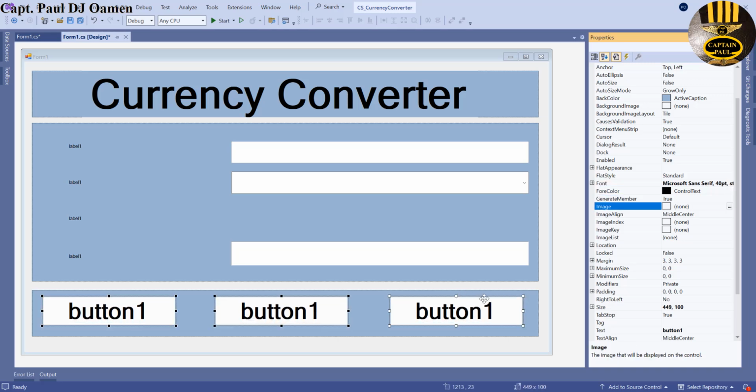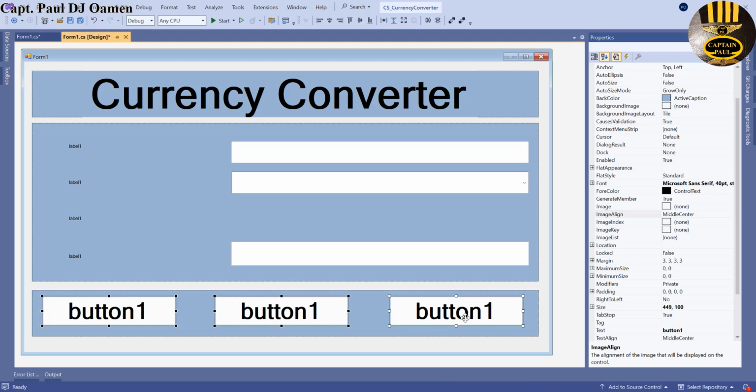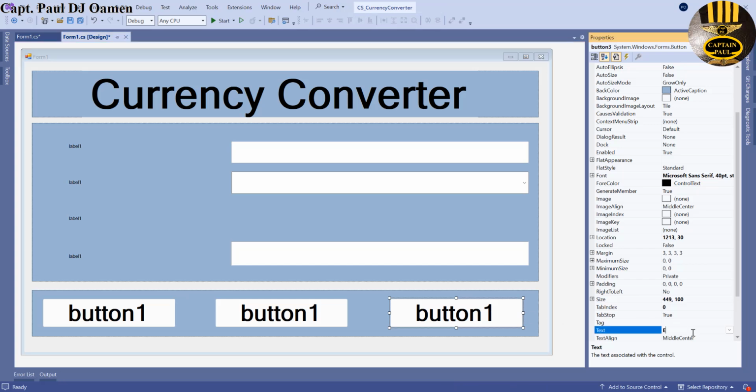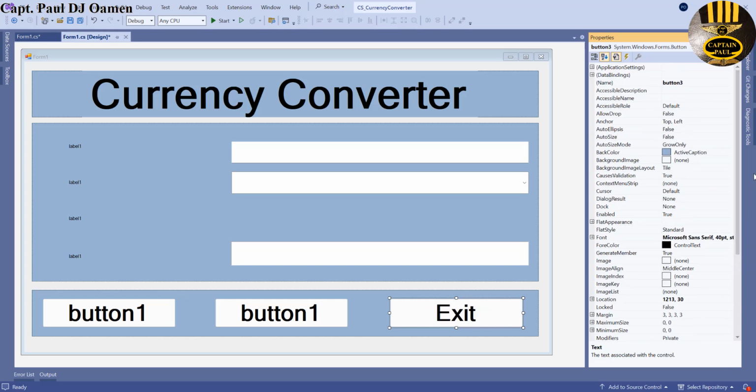Let's bring it down a little bit. Alright, and change the text in there. That is exit, and the name is going to be btn_exit. And this is going to be btn_reset.